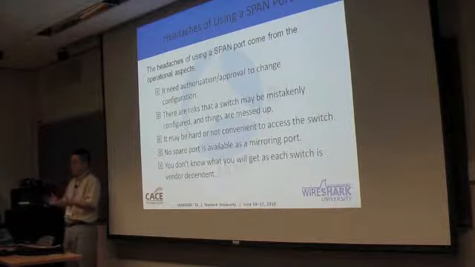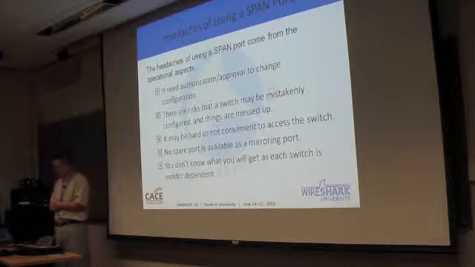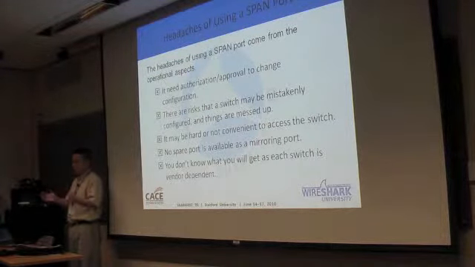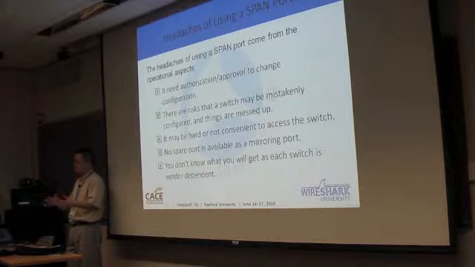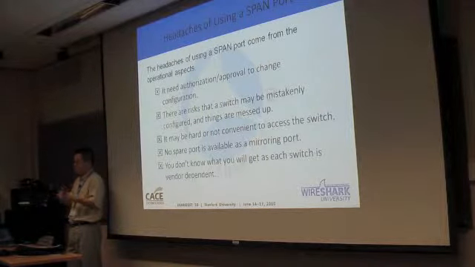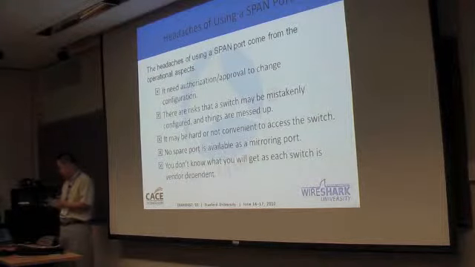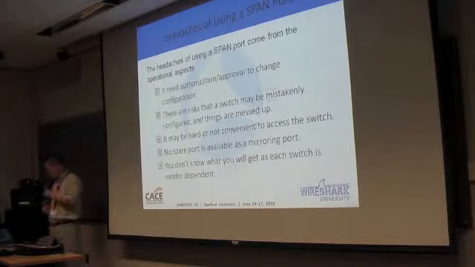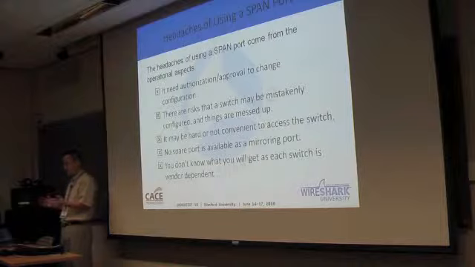So to use SPAN, you always need to configure the switch. And if you are, say, an IT contractor serving your client, a small business or medium business client, the last thing your client wants you to do is to touch their switch when their switch is working. And also, we are human beings. We always make mistakes, no matter how careful we are. So there are risks that a switch may be mistakenly configured and everything will be messed up.